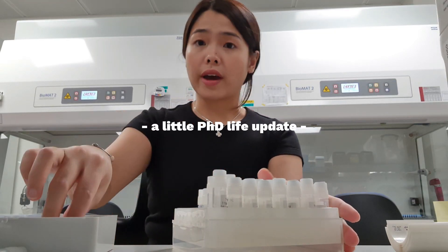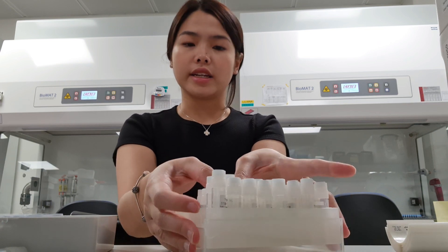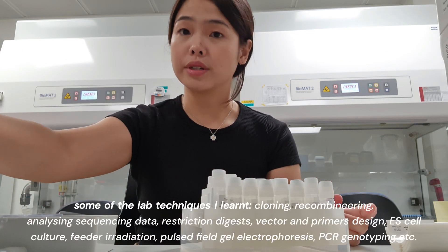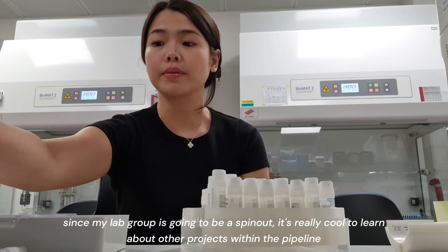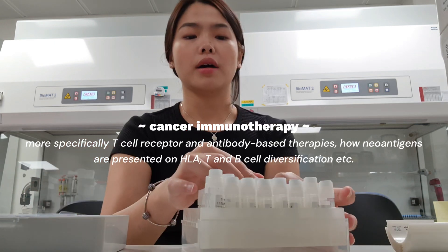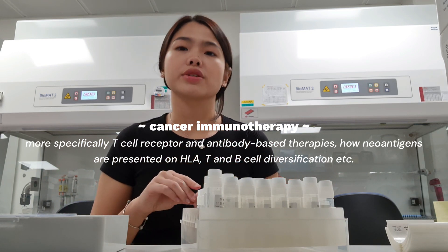When I first finished my undergrad, and also my master's, I did consider pursuing a PhD, but I was never really certain — I didn't feel that confident, and I didn't know which subject area I'd like to pursue. But right now, after being in this project and having had lots of learning opportunities in terms of lab techniques, and attending lab meetings to hear about what other people in the group are doing, I've found myself developing a growing interest towards cancer immunotherapy — more generally cancer biology, the immune response specific to cancers, and also the tumor microenvironment. I just find it really fascinating.